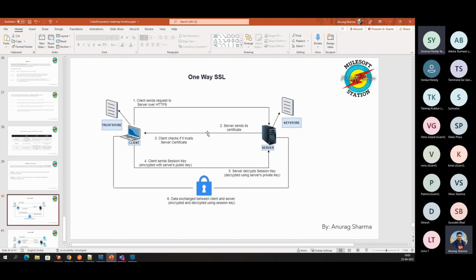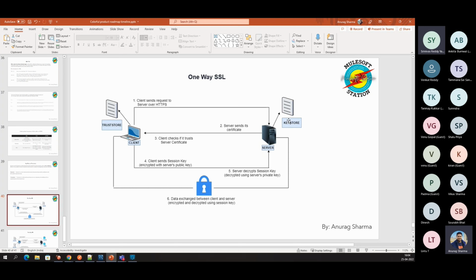I repeat again: the server certificate sent to the client has a public key of the server along with other information. The client generates a session key, a unique random key. The client encrypts this session key with the public key of the server that was sent by the server, and sends this encrypted session key to the server.